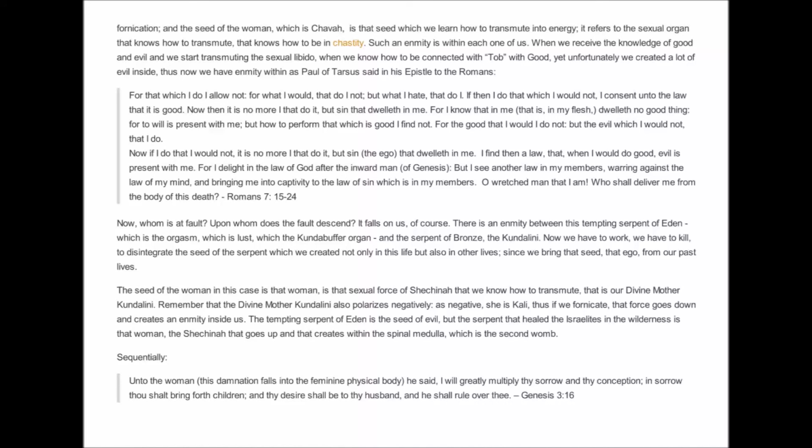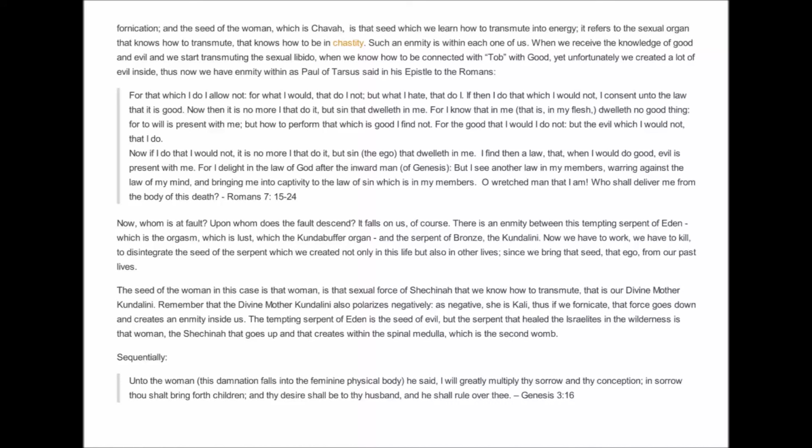And I will put enmity between thee and the woman. You see? It doesn't say it against the brain. Against thee and the woman. Which means I will put enmity, problems there, between this blood that enters through the liver and the spleen, etc., and the sexual organs. That's a problem now because we are open to it. Even if we start doing the work, there is an enmity here. Right? Listen to what is the enmity.